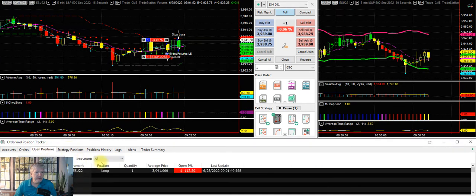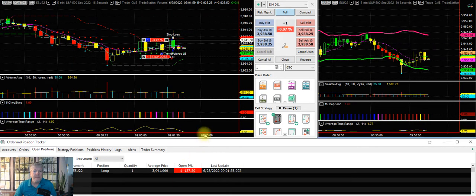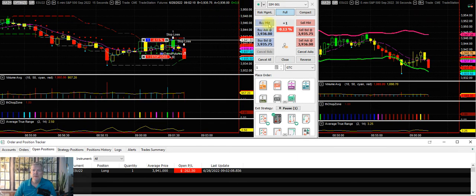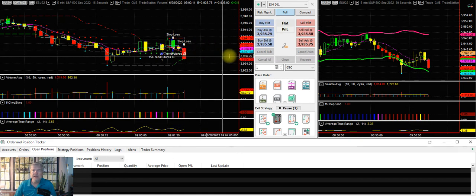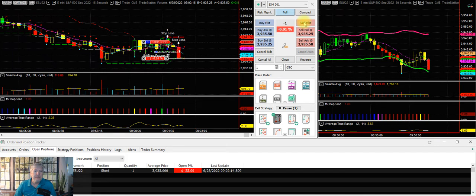Open positions. So we've got our long positions still open in the market. You can see open P&L. All right. Oh, the consumer confidence number is 98, so it's lower than forecasted. So let's see what kind of movement. Now we're in a position closed. Downtrend here. I'm going to go ahead and take that. Position opened, and go with the trend.